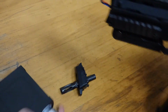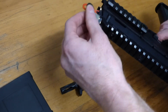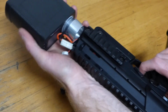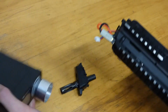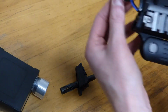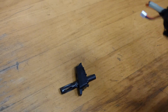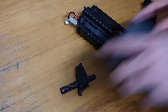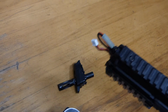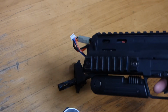We might just have to put up with one chrono, because I can't hold it all and chrono it. Yeah, no, the battery terminal keeps coming off. It does work though, which is absolutely fine. And we've got, as we saw, about 260 FPS on a 0.2 gram BB. And just to finish the mag off, no, there we go. So that is shooting really well.